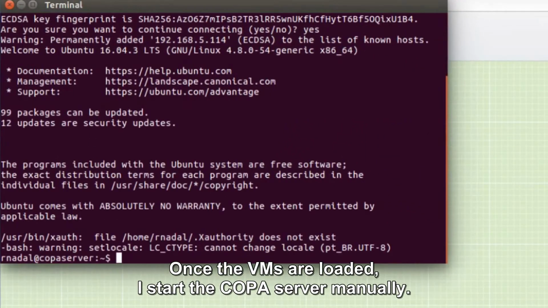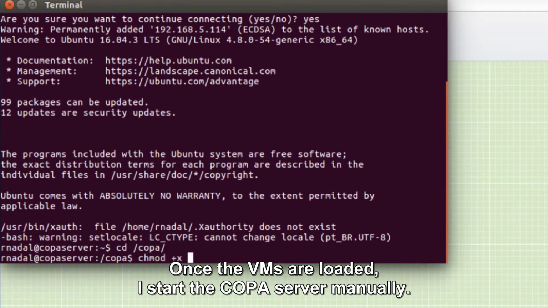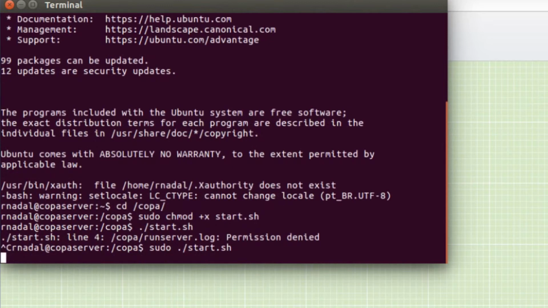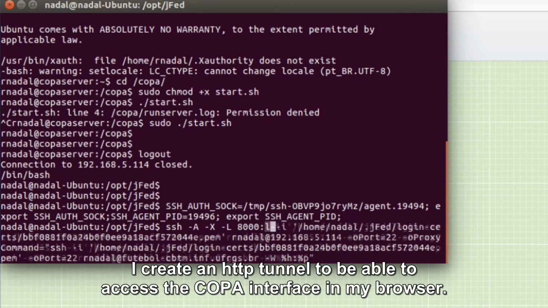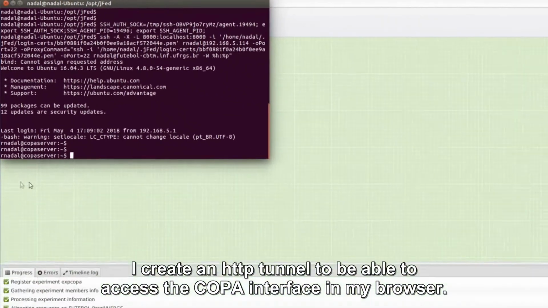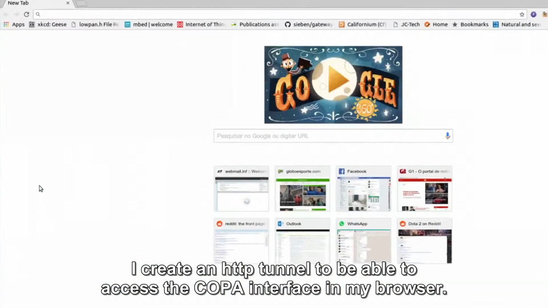Once the VMs are loaded, I start the COPA server manually. I create an HTTP tunnel to be able to access the COPA interface in my browser.